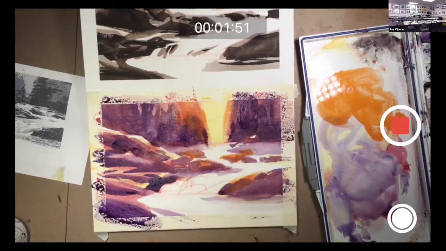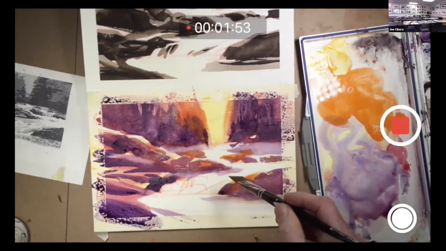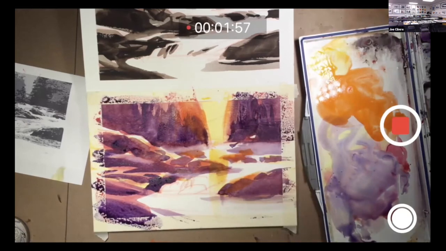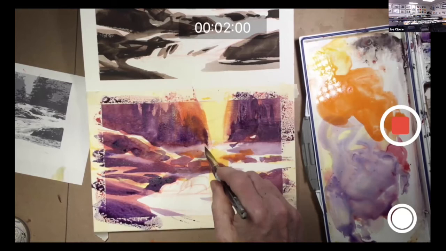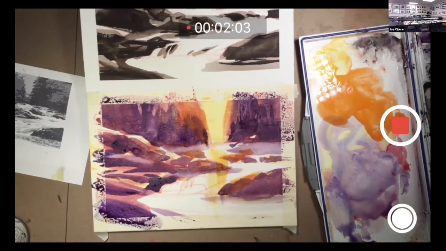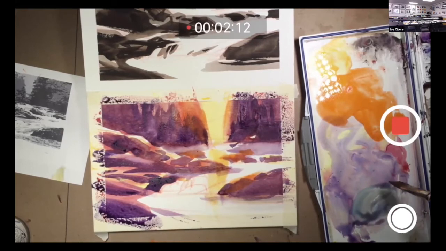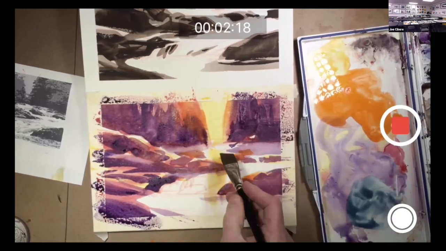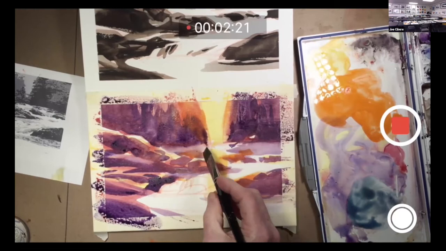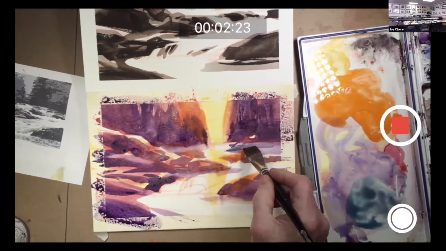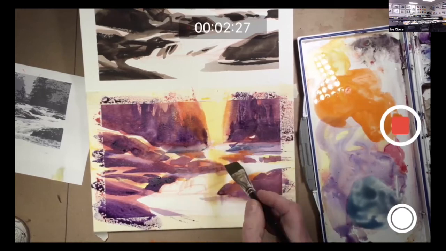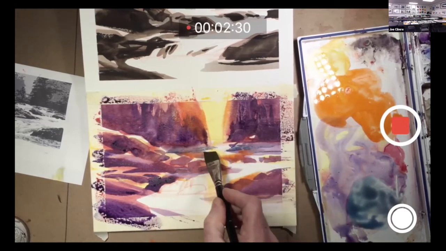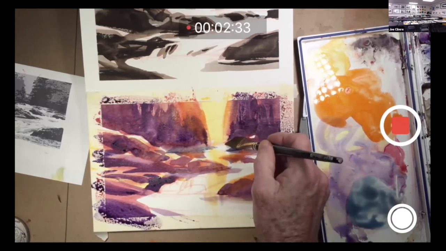Sorry, talking to myself. Highly unusual. I'm just going to put that through there for now. And I think what I'm going to do is use kind of a cobalt blue for my water. And I don't have to use a lot of it because a lot of this stays light in tone. I am going to put a little hint of that through here and through here, just so you know that's where the water is supposed to be.